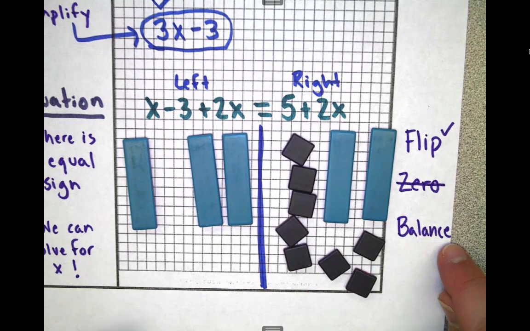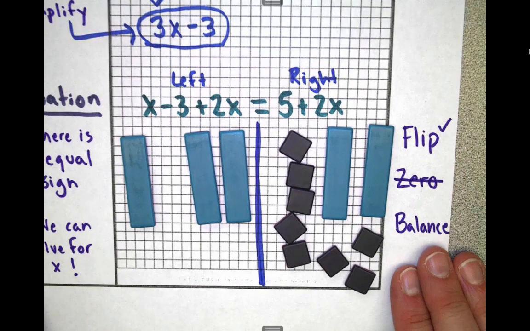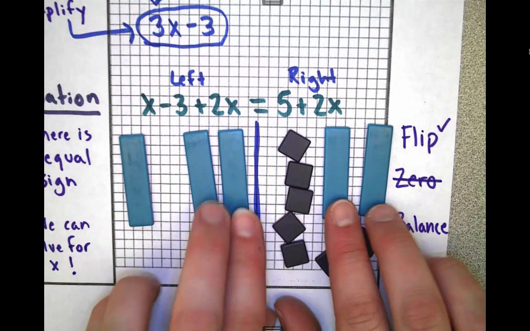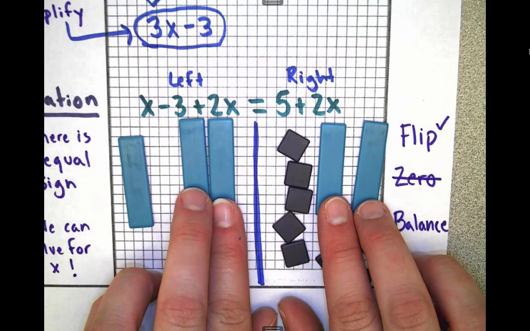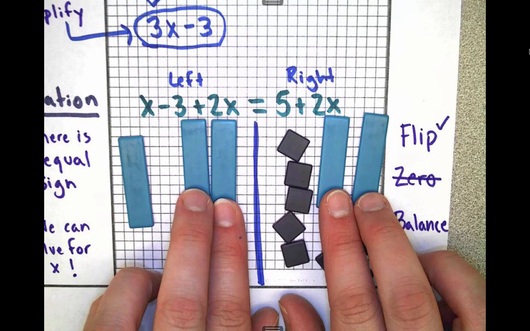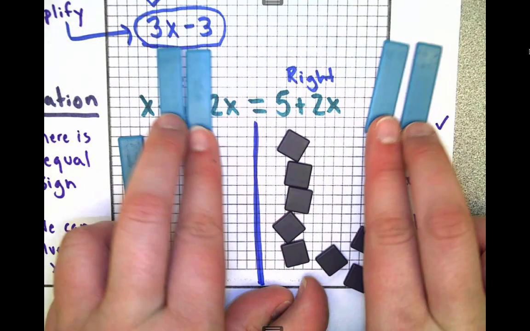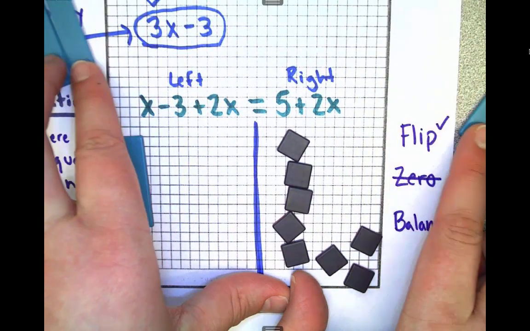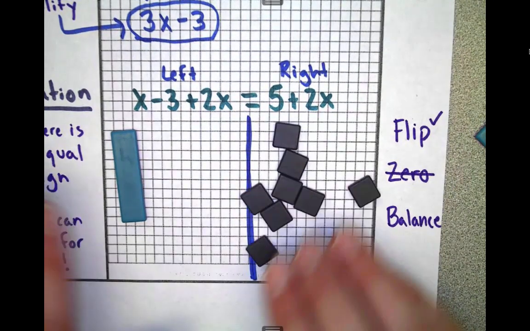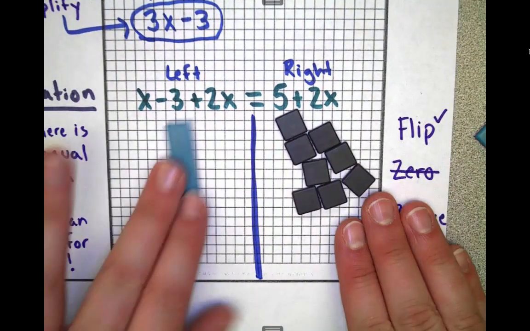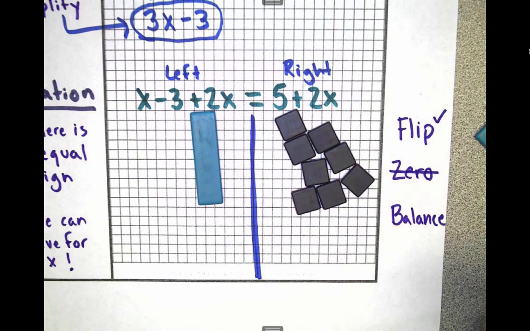And balance is when you have something equal on the left and the right side that can come off of the mat. So in this case, it'd be these two x's. Look how they're matching. There's 2 on the left, there's 2 on the right. So because of that, we get to balance them off the little teeter-totter scale. They come off at the same time, and we're left with this. And what we're left with is a big pile of units and an x. And we're left with an answer.